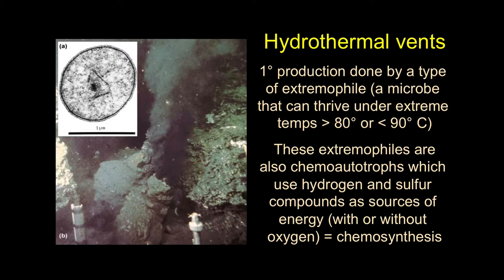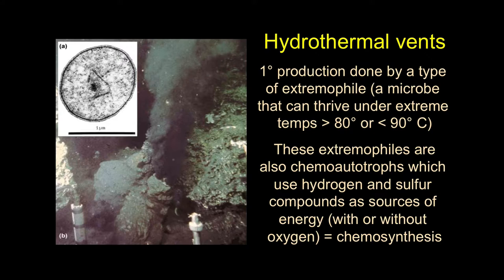These things were first discovered in the 1970s. Before they were discovered, people thought this wasn't possible, that all life systems had to be derived from energy from photosynthetic organisms. This was the discovery that we had so-called chemosynthetic systems that could be wide-ranging and down at the bottom of the ocean. And these guys are made possible by so-called extremophiles, which are critters that can live under extreme environmental conditions that we might think most, quote-unquote, common life forms could not survive because of the physical conditions to which they are exposed.